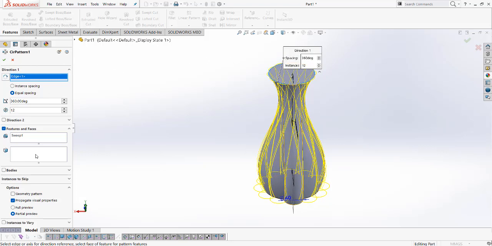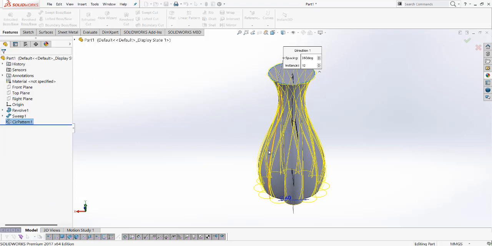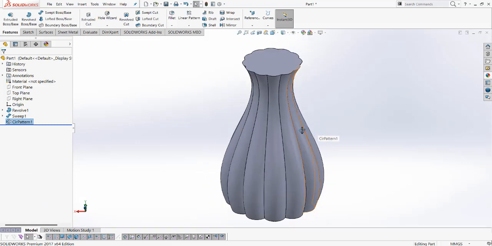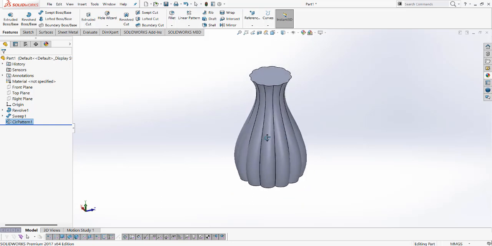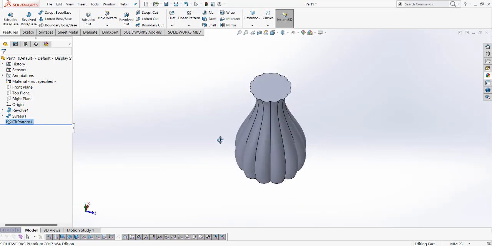Now here the item numbers we have per number of items. So let's click on OK. Now we see here the flower pot is ready.